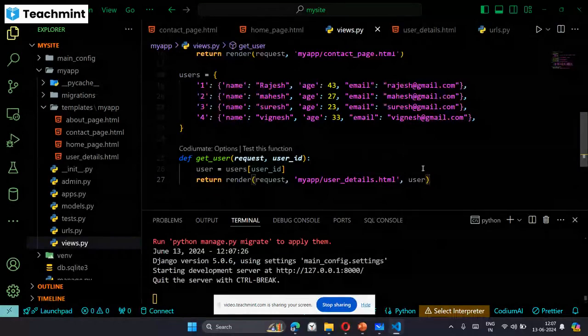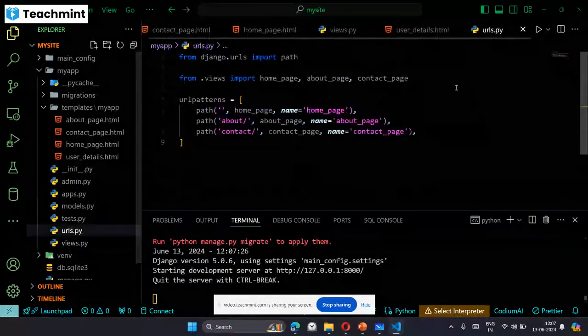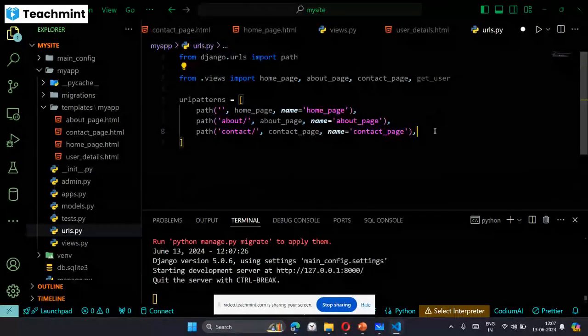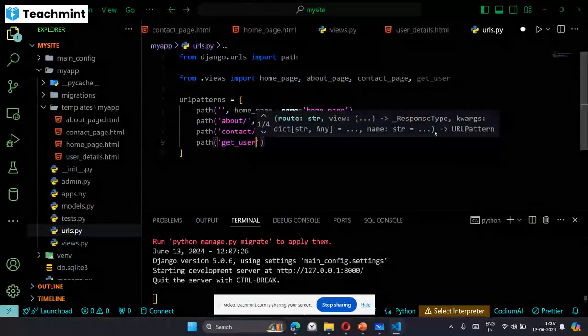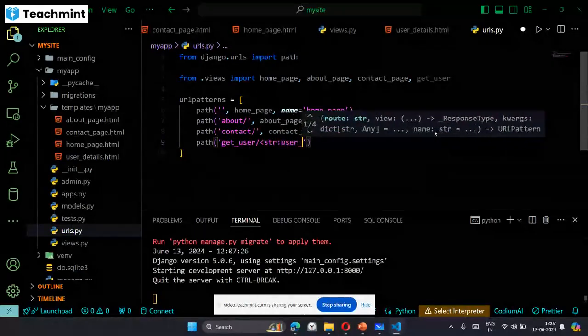Now let us give a URL to this, path get_user. Here we should give the dynamic data, right? The dynamic data will be the user ID.